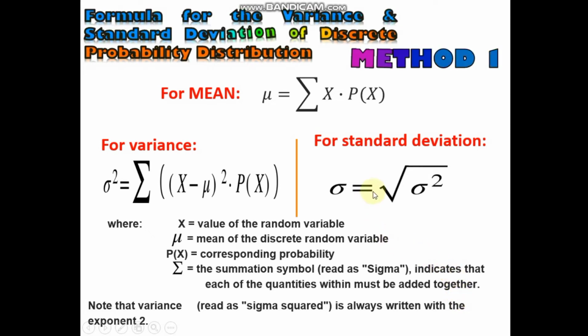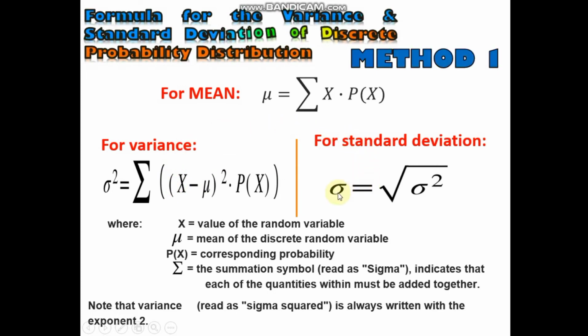For the standard deviation, all you have to do is get the square root of your variance. For example, the value of your variance is 100. To get the standard deviation, the square root of 100 is 10, so the standard deviation is equal to 10. And vice versa, of course. If you are given the value of the standard deviation, let's say 5, and you are getting the variance, ang gagawin mo naman ay square mo naman siya. Pag sinabing square, you multiply the value by itself. So, 5 times 5 is 25. That's your variance. Pag in-square root mo ang 25, yun ang standard deviation.